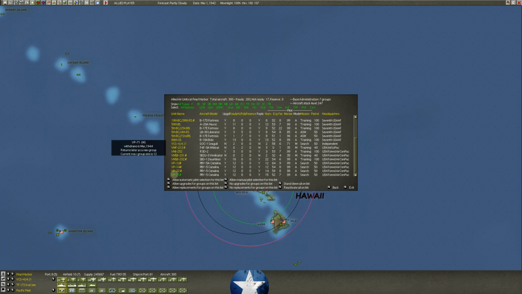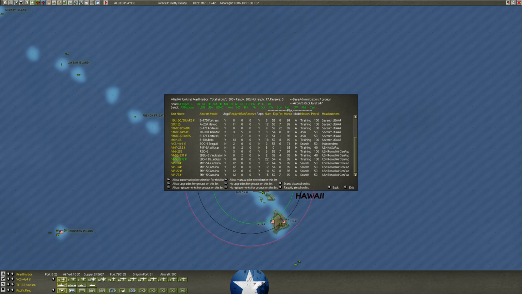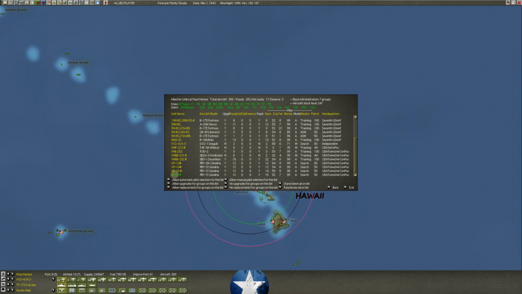So VP 71, that is U.S. Navy. Okay. VM, that's U.S. Marines. So the Marines are the VM, the VPs are the Navy. So any of these VMs here, you can see they're U.S. Air South Pacific, Forward Air Central Pacific. They are not really locked here. We could move those, but I have all of these Catalinas running search all around Pearl Harbor.